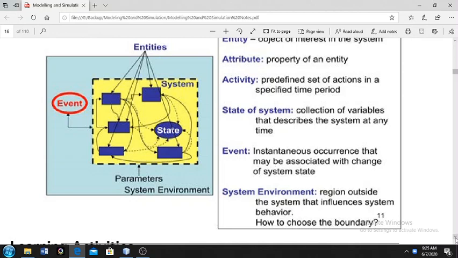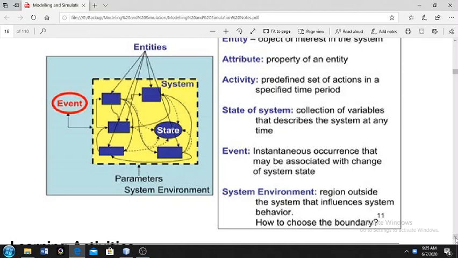For example, an event like clicking on the button save is triggered by the fact that in the system there is a new student who wants to be recorded in the database. So you are going to enter the information of the student, and you are going to click on the button to save the details of the student in the database. So this is an example of an event.